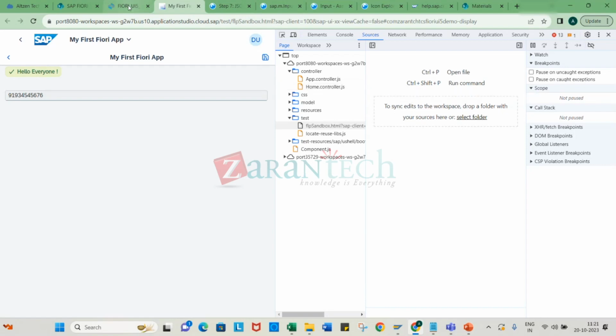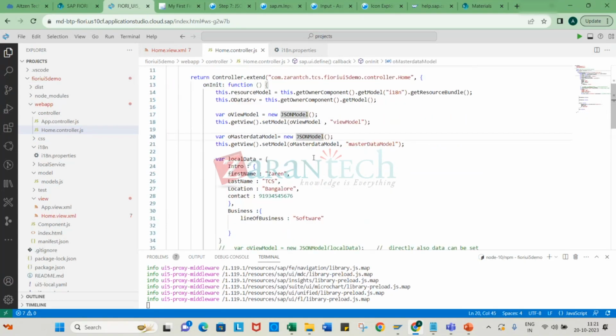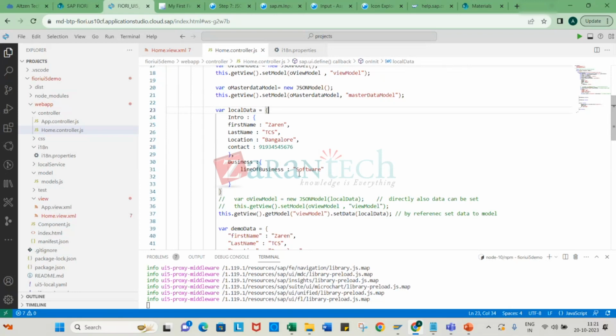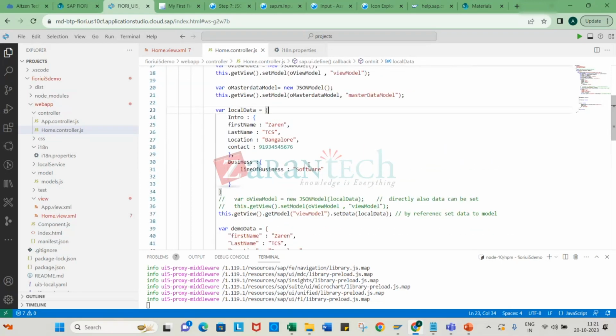We saw the life cycle onInit method, I explained that to you. Then it came to the JSON model, I explained that too, how you create data. Similarly, now I want to show you the two-way data model, how it's working, how data is changing in the background. It's not going to change in your code. Remember that, it's not going to change in the file. It's going to change in your runtime. So how is it going to happen? I can show you this as a part of debugging.